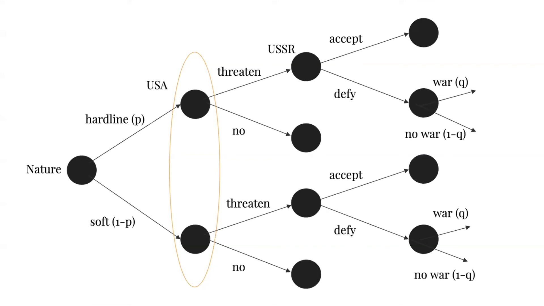The first is the effectiveness condition, which basically means that the threat leveled at the Soviets has to be sufficiently high that it at least ensures that even softline Soviets are deterred from leaving the missiles in Cuba. If the value of q is any lower than the effectiveness condition, then there's no point in employing the strategy of brinkmanship at all because the Soviets would defy regardless of whether they are soft or hardline.